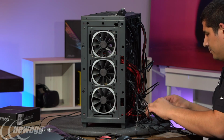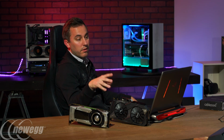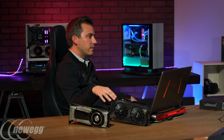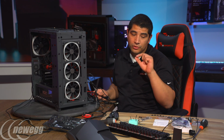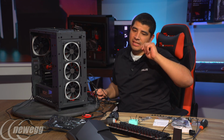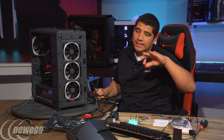Sweet. And so one of the differences between the cards, this is the new Poseidon 1080 Ti. When we were running some benchmarks in the earlier stream, the Founders card, or the Turbo card, the blower style, was getting around, what was it, 75, 85? Oh, it was 85. No, 84. Yeah, up to about 84, which is pretty much about the same as the Founders Edition. Once it reaches 84, what the card is generally designed to do is keep ratcheting up the fan curve to try to maintain that temperature. So if it needs to go to 75% fan, it'll do that. If it needs to go to 80% fan, it'll keep doing that to try to maintain that temperature.